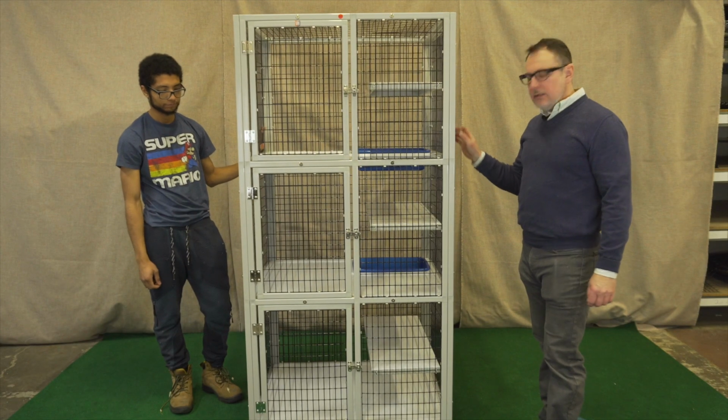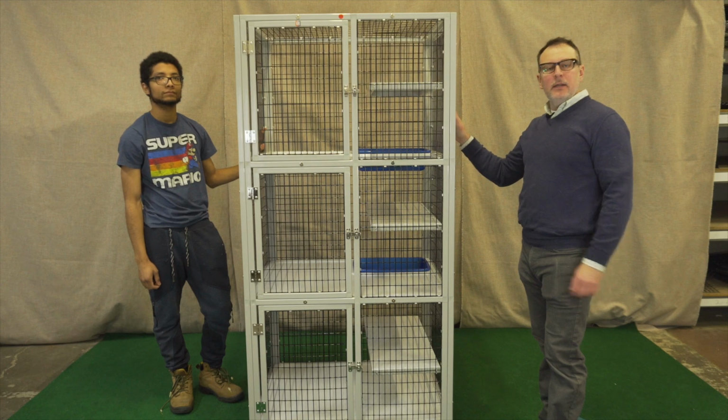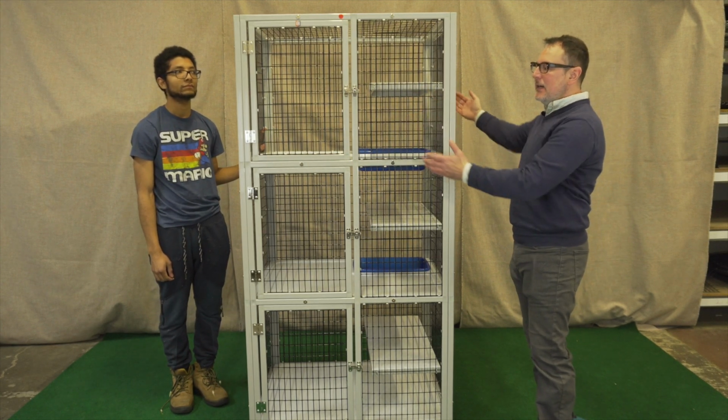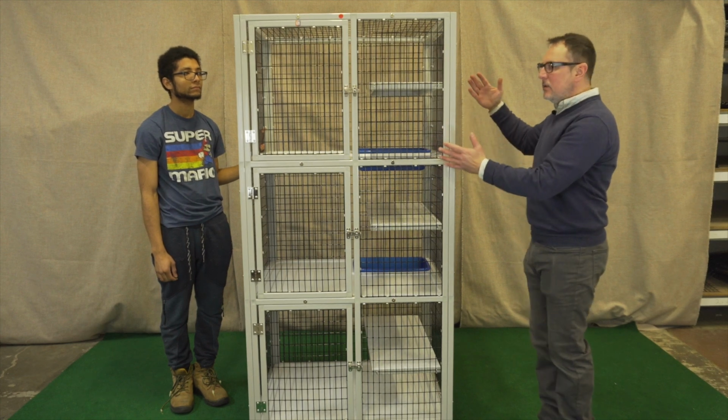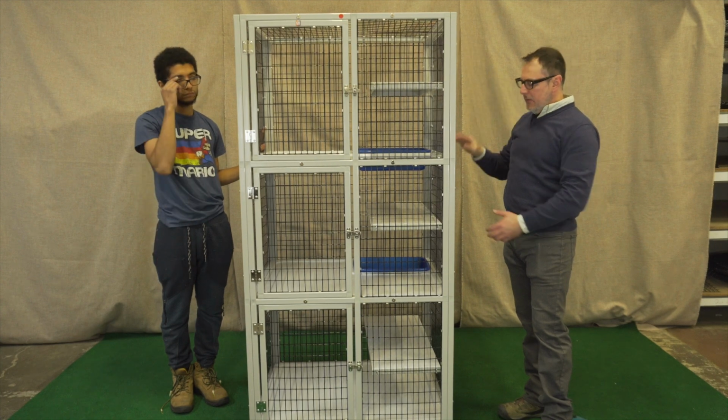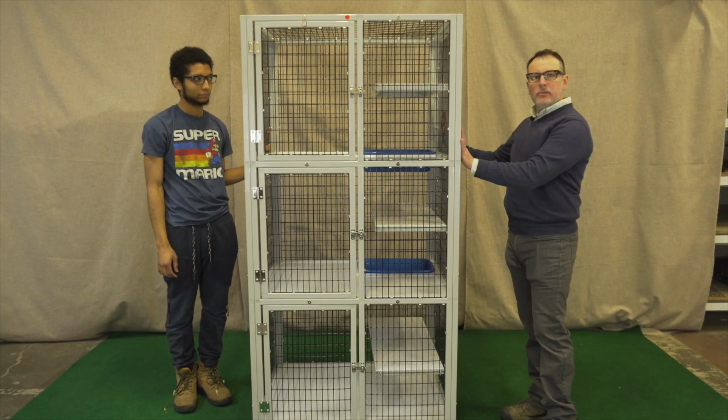So there you go. That's how we put together a 553, or like I said, all of our models. We start with the left side, do the back, the front, which makes a U, so you can add all your internal parts like the top, the floors, and then close it off with the side.